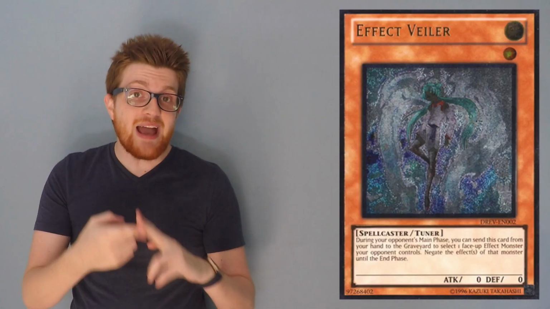So if you're playing cards like Effect Veiler, Ghost Ogre and Snow Rabbit, which is going to become a very popular card once ABC comes out, Ghost Reaper and Winter Cherries is also a tuner. All of these really powerful hand traps that also happen to be tuners, you can banish for the effect of this card, and then add them back to your hand if it's destroyed by card effect. Something that you really couldn't do unless you played some really weird stuff to be able to add those cards back to your hand.